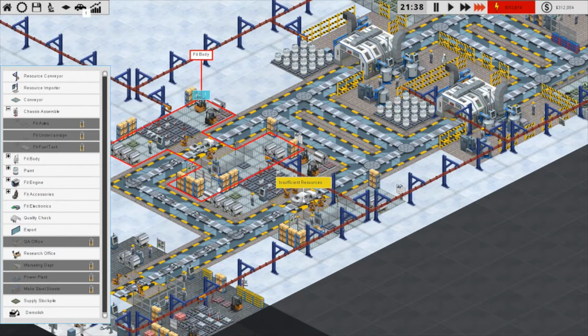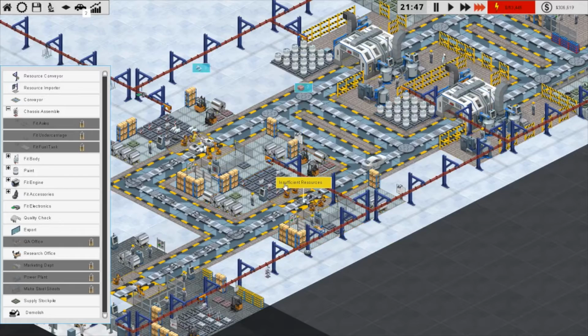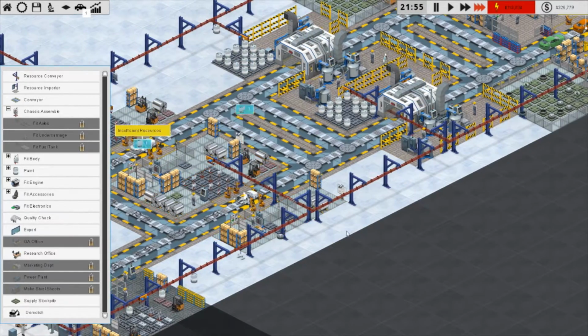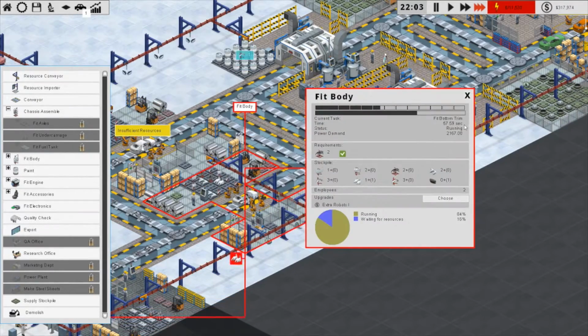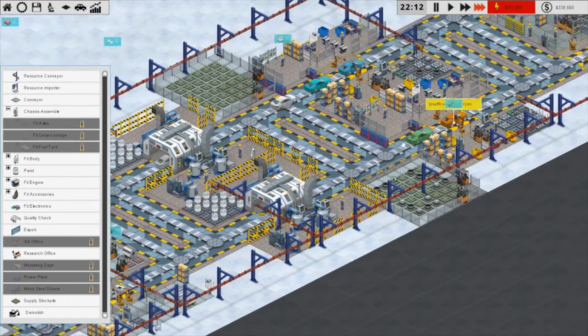But it is a fine balance with the more robots upgrade. Because if you put too much in one go, you get insufficient resources a lot faster, because obviously there's more robots working on the car to get it through faster. And as you can see, that's now brought it down to 57 seconds. So there's a lot of time management.